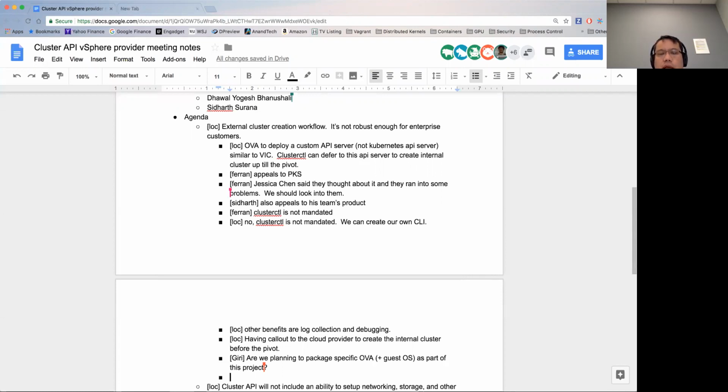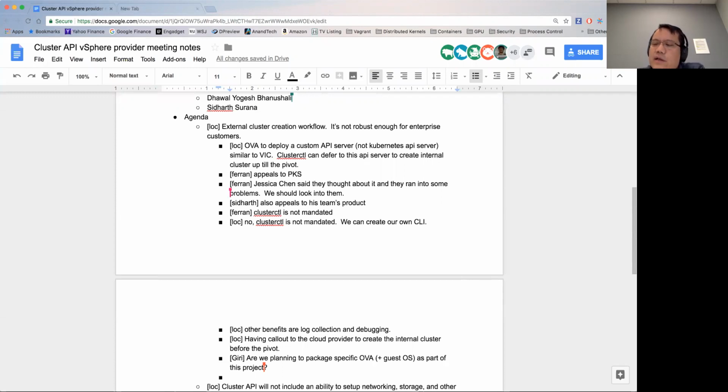And the way I look at it is everything up to the pivot, how that internal cluster is created, shouldn't be inflexible.